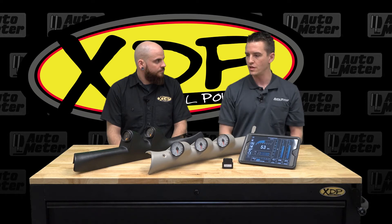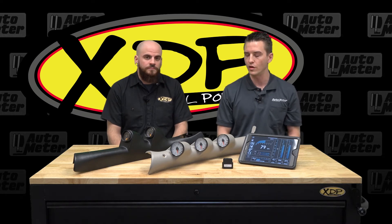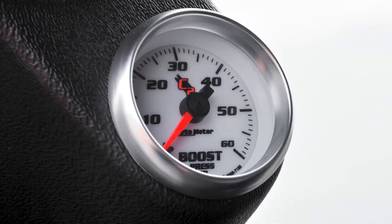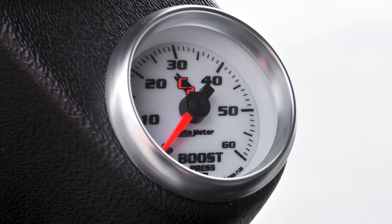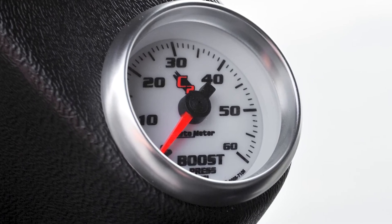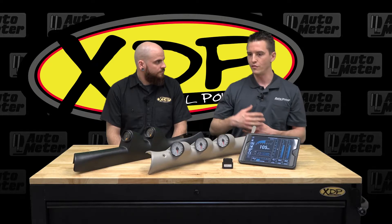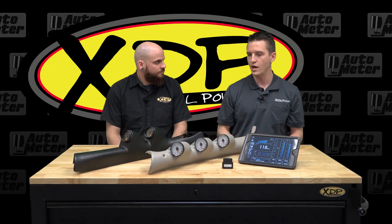We have our factory match gauges catered directly to specific vehicle applications. We also have our Spec Line of instruments — that's kind of gauges on steroids. You've got warning features, color changing, and Pro Control where you can make the gauges work with different relays to turn a device on or off. So if your vehicle gets too hot or EGTs are too high, you can shut off the motor or trigger a buzzer and alarm. Analog gauges are always going to be more reliable and more accurate.